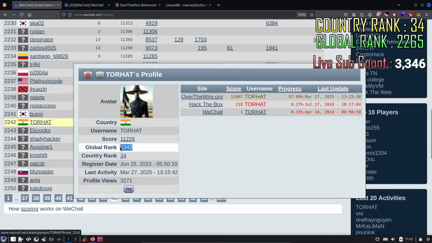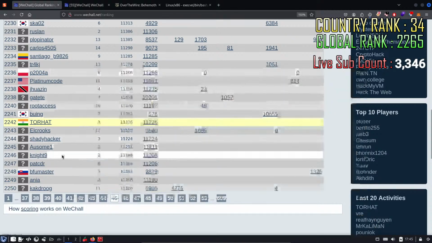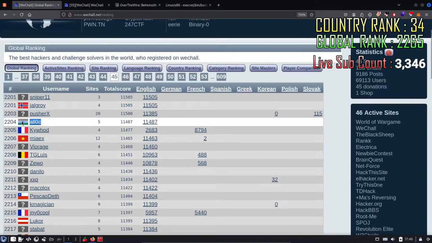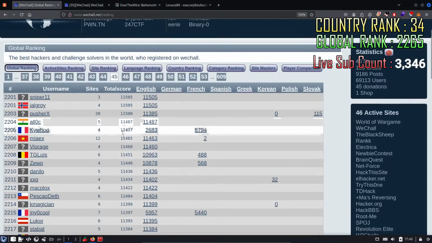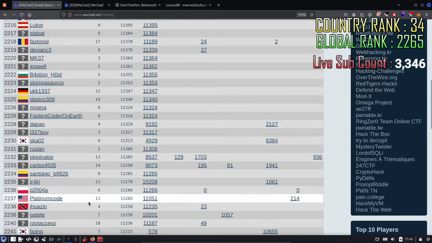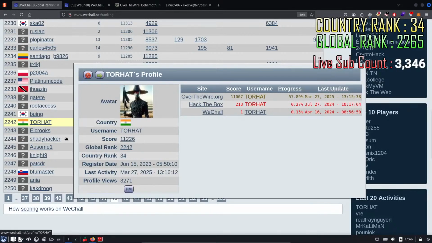So I'll just copy this. Okay, my country rank did not change. I should work a little bit harder. Okay, anyway, global rank is 2242, country rank is 34. Okay, I'll be happy with this because I have jumped 2 country ranks.